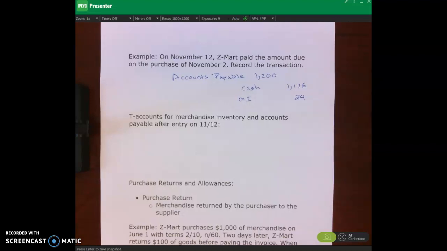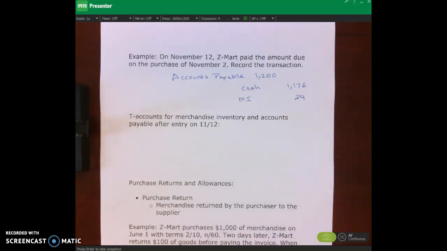Now again, why do we credit merchandise inventory? That doesn't mean we have less merchandise inventory. Because remember, merchandise inventory is an asset, and by crediting the asset, that asset is going down. But what we're saying is that the cost basis of merchandise inventory has decreased. So the cost basis of merchandise inventory, which is what's up on the balance sheet for the current asset, is equal to the cost of the merchandise that you bought, plus any normal and reasonable expenditures to get it ready for sale, minus any purchase discounts, purchase returns, or purchase allowances, which is what we're going to talk about next.